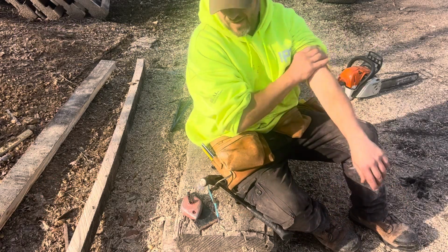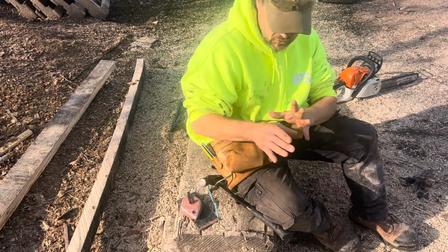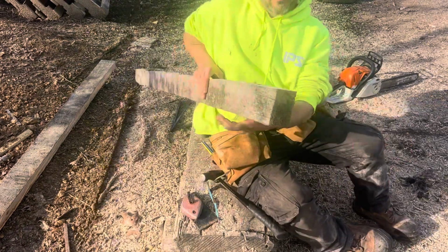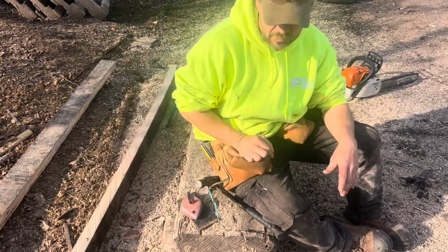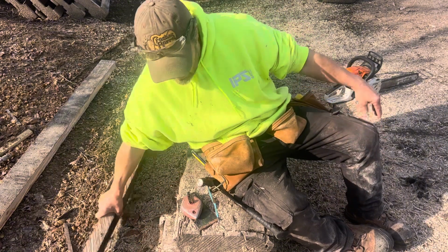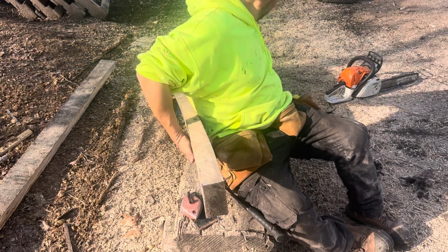What's up? All right, so today I'm going to do a quick video on how I rip these 2x4s. I've already done a couple here, but I just want to show you how simple this really is to do.